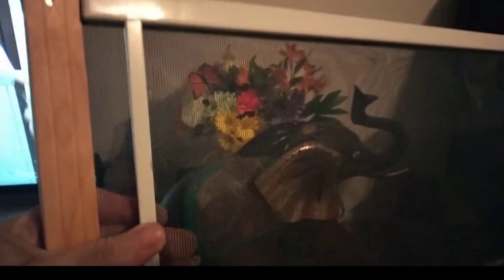Then I got this window screen insert. I've never needed one because in Arkansas all our windows have screens due to bad mosquitoes, but up here my living room window doesn't have a screen. I've mentioned before that I had the window raised in summer and someone actually walked by and stuck their whole head in my window. So this slides down, you shut the window on top, and you've got a screen. This summer, no strange men sticking their head in my window!